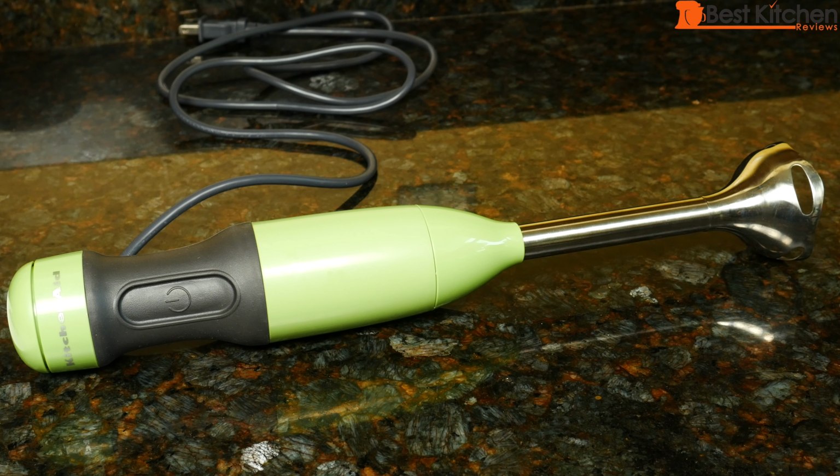Hi guys, today I'm reviewing the KitchenAid 2-speed hand blender. Hand blenders are good for whipping cream, making mayo and salad dressings.